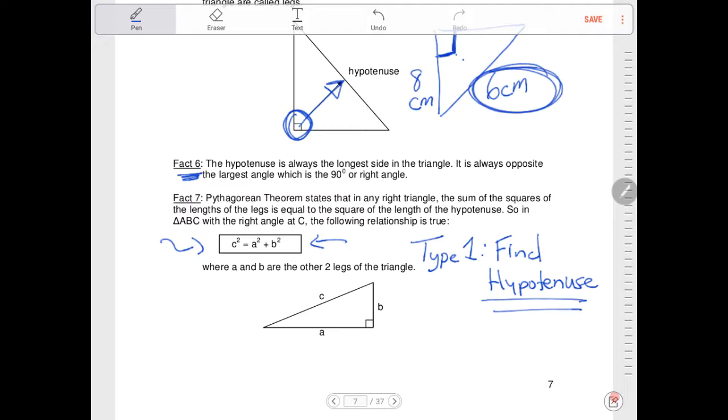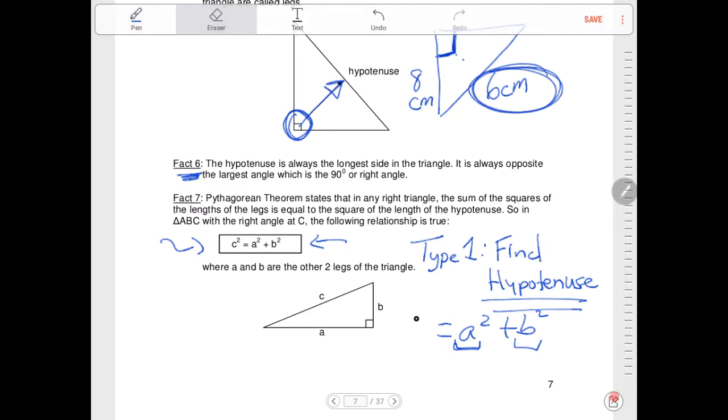Now what you might be thinking is, well, what if the letters of the triangle change? Well, let's try to get away from that. How about, let's think of this a little bit differently. If we go C squared equals A squared plus B squared, think to yourself that if you're looking for the hypotenuse, it's out here by itself, and the other 2 sides are added together and squared. Now, if you're thinking, well, what the heck are you talking about?